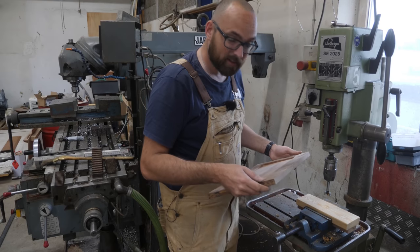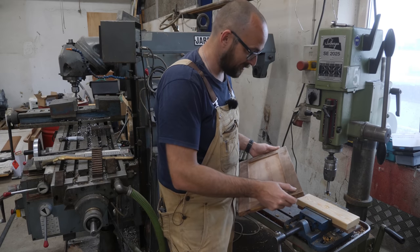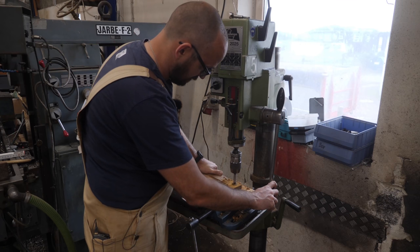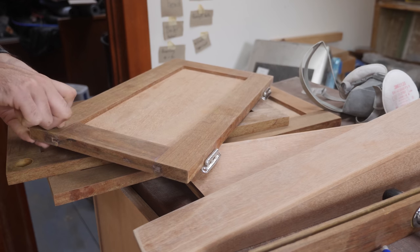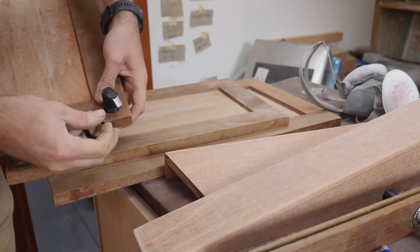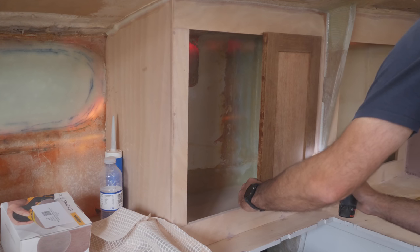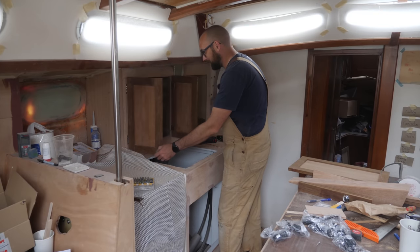We might as well just give this a go. I've used my jig to mark the position on the first set of cabinet doors, so fingers crossed. I'm excited to see how this is gonna play out because I really hope I've left enough room here on the inside for this nut. Well, it looks like this is all gonna work out.